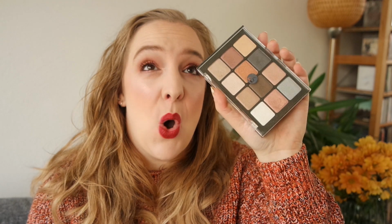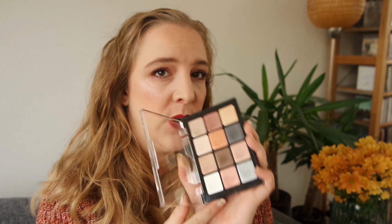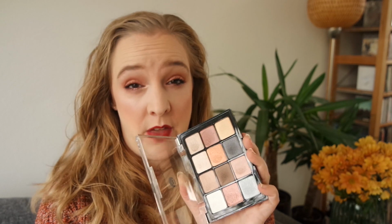And yet, I just forget I have this because it's so boring. It's just boring. And I also find that since this has shimmer in everything, if you want to use just this palette, everything starts to look very samey and sort of muddies together. Because when you blend it, a lot of that shine comes through, and the shine on these is very similar in tone. So it's pretty, but I wear this once or twice a year, maybe even less.